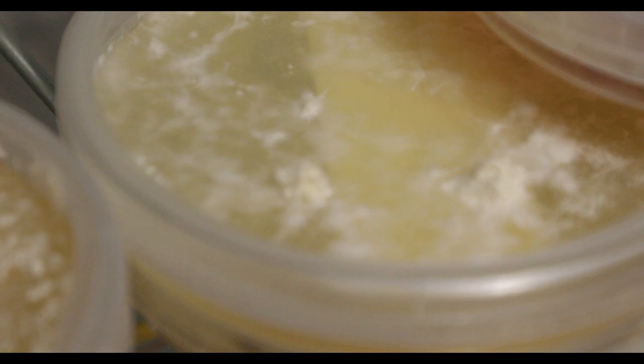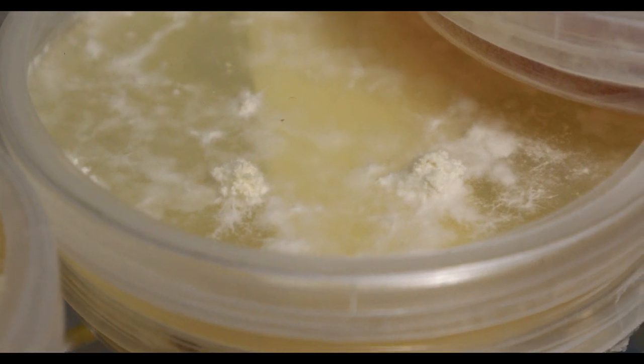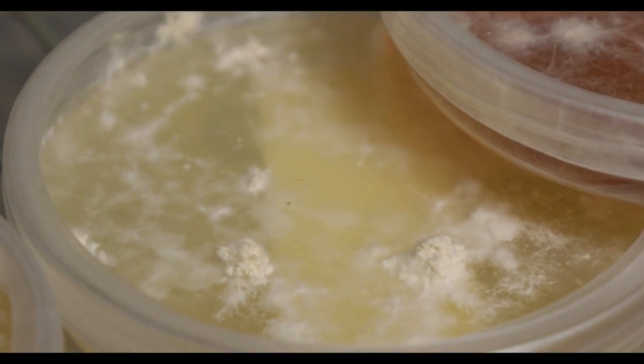Once you have your fruit cloned to the petri dish and it's finished fruiting, you then take that mycelium that it's now starting to grow off the base and just run it to another plate — throw the other plates away once you see that growth is actually happening on your new plates. Pins that start to rot are a treasure trove for contamination, so get rid of that stuff. Once you have the mycelium running, you've got to keep it running or it will fruit again. Hericium loves to fruit.